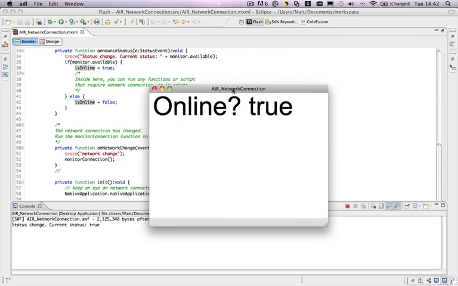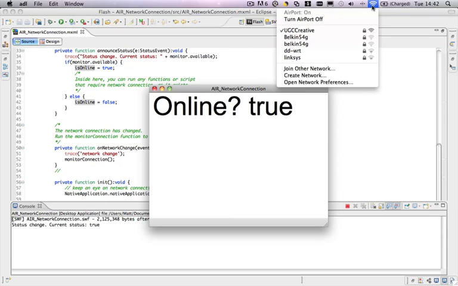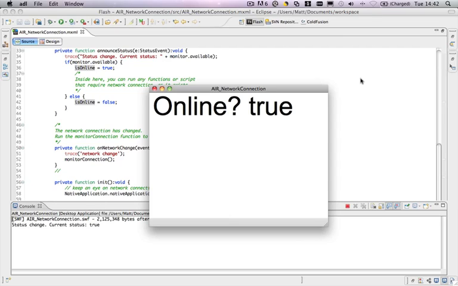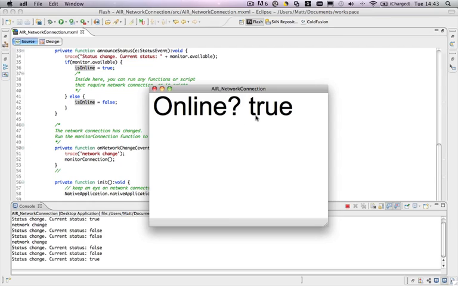You can see there it actually started up with online false as default, as we'd set in the code, and it had detected that we are online. You can see here we have got access to a network, so it's then set it to true. If I then go and turn the airport off, this then runs the network connectivity event listener, which then instantly sets it to false, and you can see down the bottom it has changed the status event in our console trace. If I then go and turn the airport on again, so we're reconnecting to the network, it's going to run that event listener again. It's realised that we are online. It's then set it back to true again, and you can see in the trace debug again that it's run the network change. We've then changed the current status from false back to true.